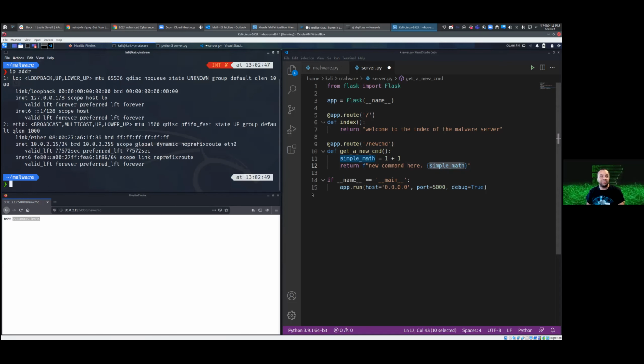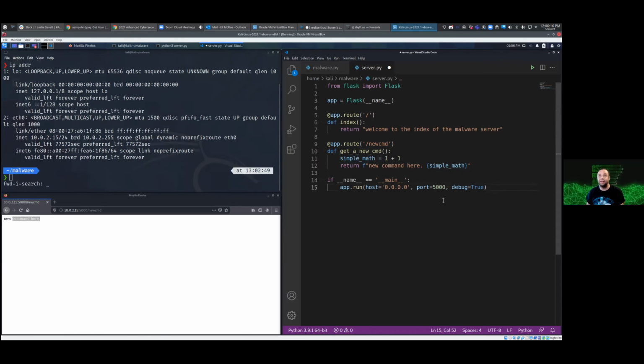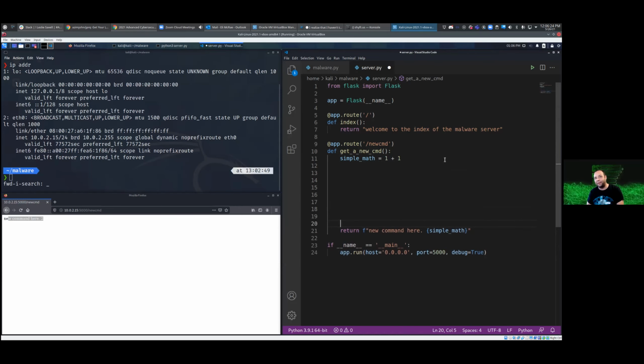So if I save this, it shows up right here. So this is going to run. I mean, I could have tons of stuff happening right here. I could go to another website and get some information and then feed a new command in, right? So what's going to happen is I'm going to have my agent periodically visit this particular website, run the command, and then send the results back to this server.